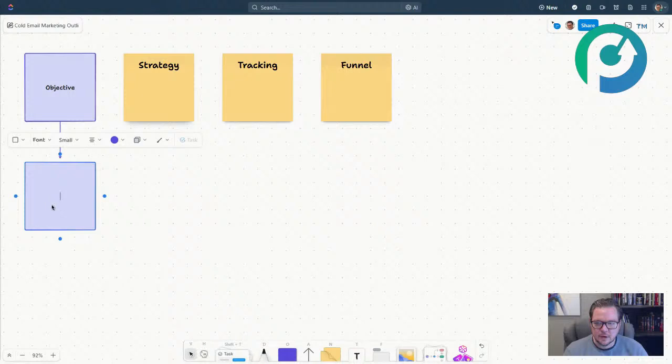So the first thing we're going to look at is objective. Like, what is our goal? So to me, the first thing is obviously going to be conversions. Like at the end of the day, if it's not making me money, I don't want to do it. It's that simple. So part of this is we also want to make sure that we're profitable in this. Like we don't want to invest money in software and list and all this stuff just for it to turn around and not actually work. So the objective is to obviously attain more clients.